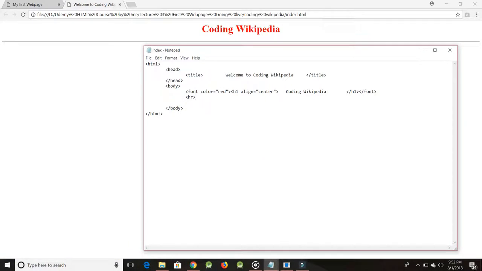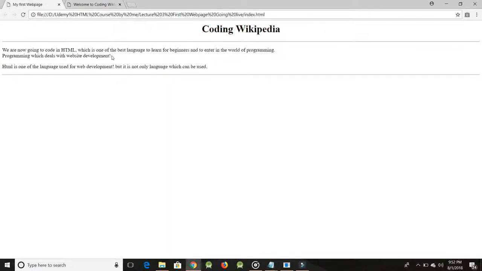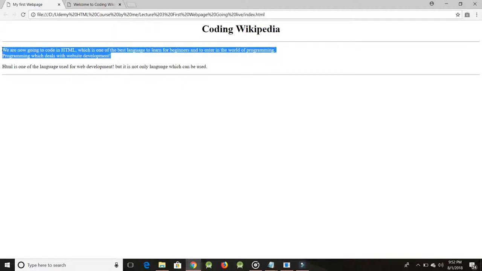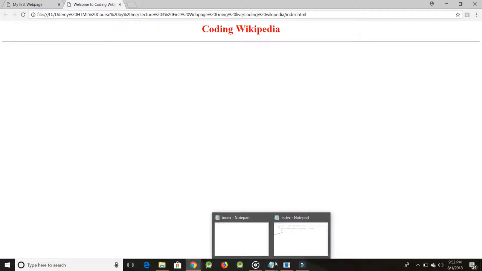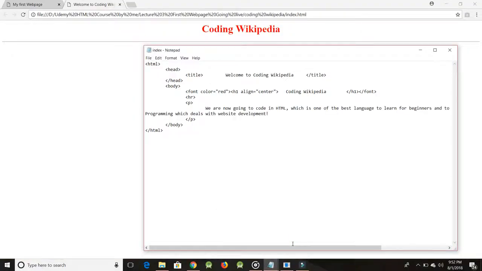After that we need to create a paragraph. So for paragraph, it's the p tag, and in that we are going to write some paragraph. I am not going to write it again. I'm just going to copy this text as I want and paste it.